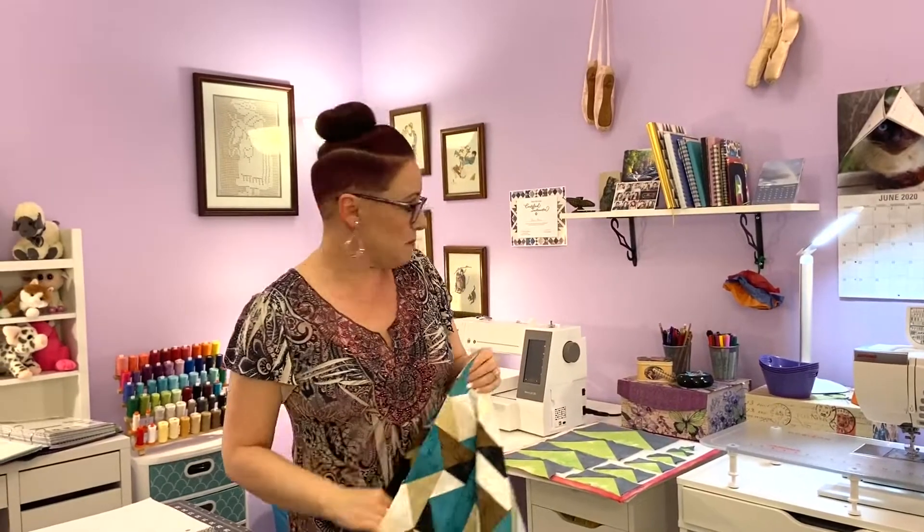Lori picked out the grunge fabrics that are surrounding it, and as you can see I've made a flying geese border with multiple colors — I've done the wings in multiple colors. So that leads me to tell you that Frank has given us the go-ahead and we are going to be able to resume classes. We are so excited, and for those of you that are local to us, you know that our classroom is very small and there would be no way to safely social distance. So last week we held a sample class over Zoom and it went really well, so for the foreseeable future we are going to be holding our classes over Zoom, starting next Monday the 15th at 1 p.m. with a wing clipper class.